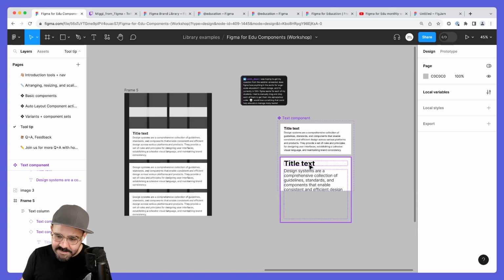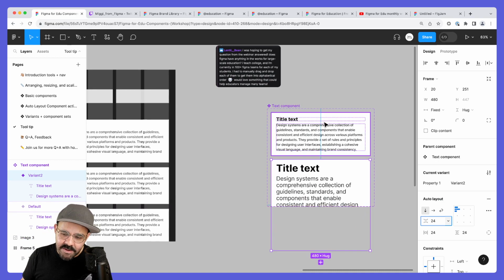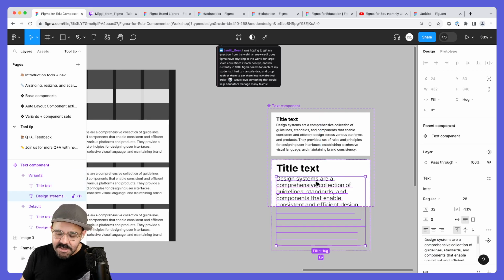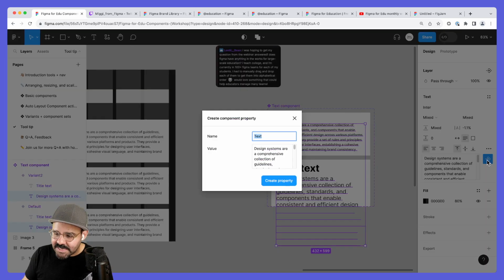Everybody does things a little bit differently, but sometimes I might have variants according to breakpoints, where I have a variant that's a little bit larger because it still uses the same text. So I can click here, and it can use the exact same text. I can make this a text component property.